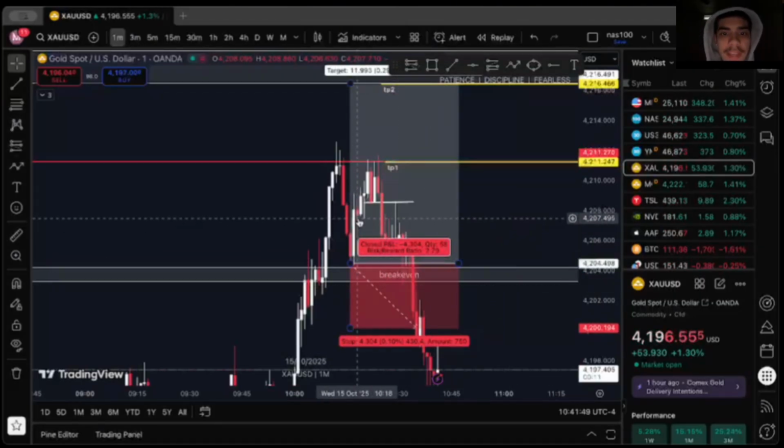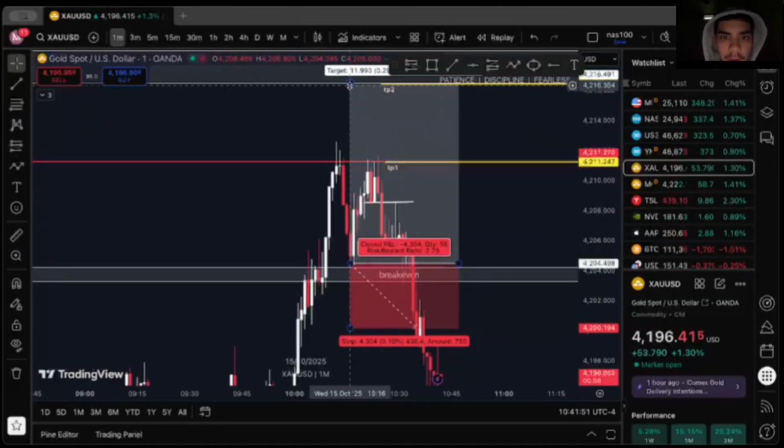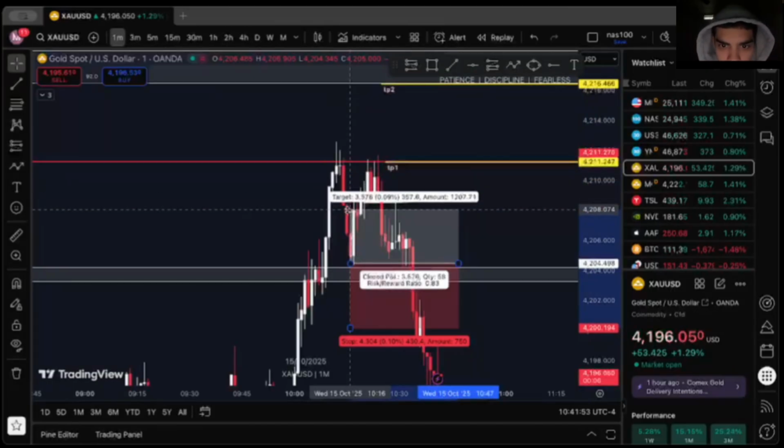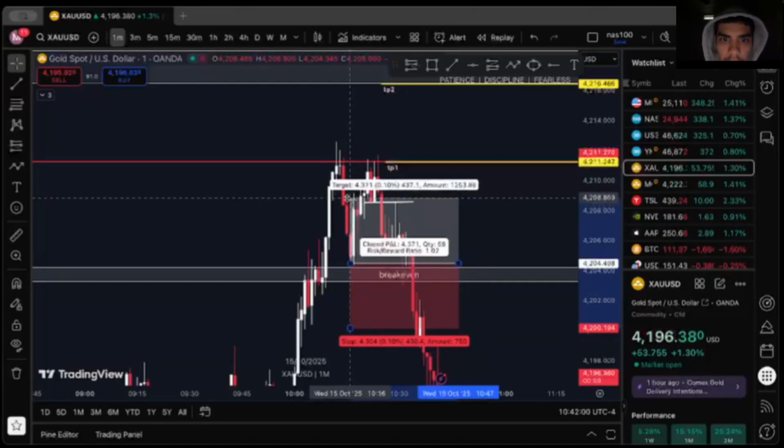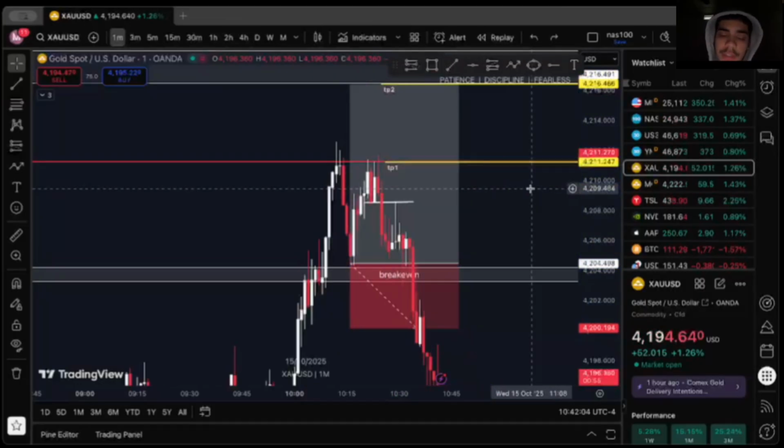And then when we came for a 1-to-1, when we were floating about 43 points, I think it was a little bit more. I think it was like 1 pip more. I think it was definitely 44. When we were floating about 44 points, I told everybody, hey, if you guys want, you could go break even now because it's a 1-to-1.